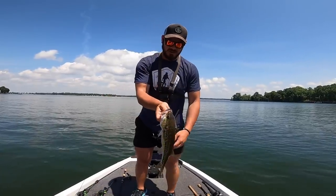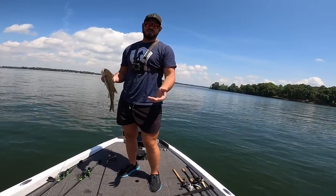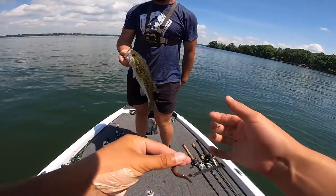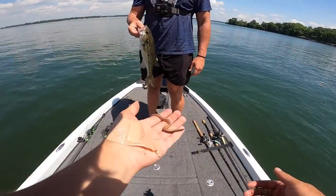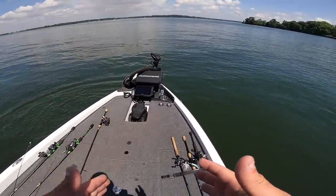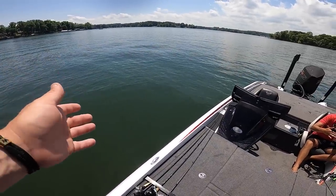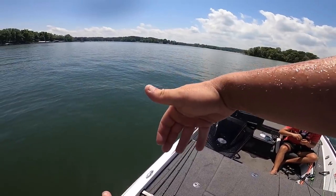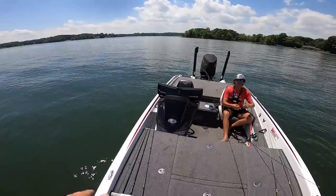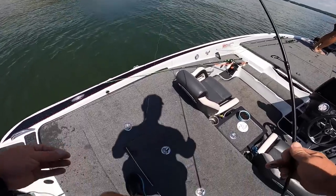Not a terrible fish — he munched the little shiner. Trey and I have the little 1v1 going on. I think Trey still has the biggest catch of the day at 1.27, and this one's definitely not gonna overtake that. I dropped it down and started dragging just a little bit with the weight — put the shiner all the way down there. I dragged it, let it stop, dragged it, let it stop, and then he just picked it up and started swimming with it. Brush pile fishing is too much fun.